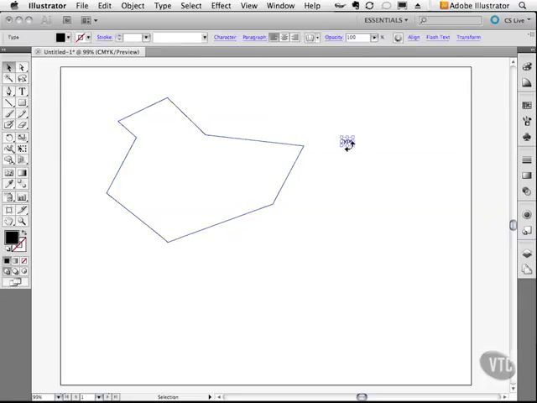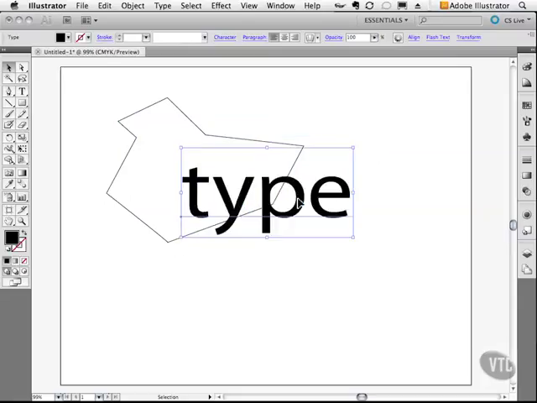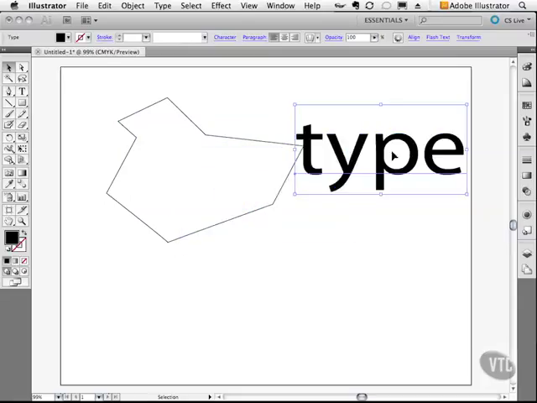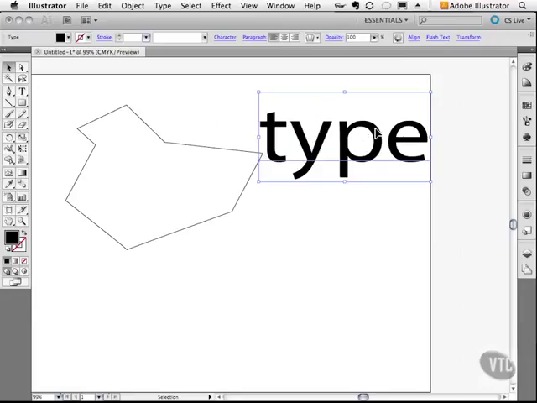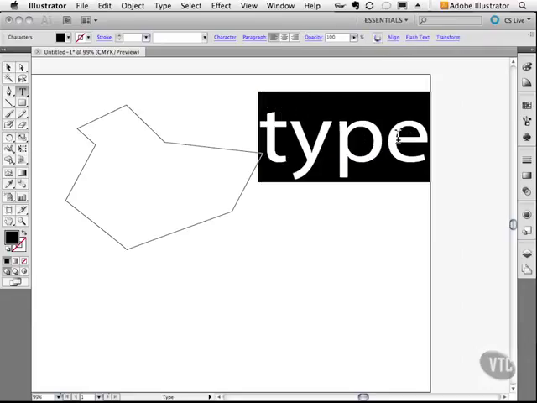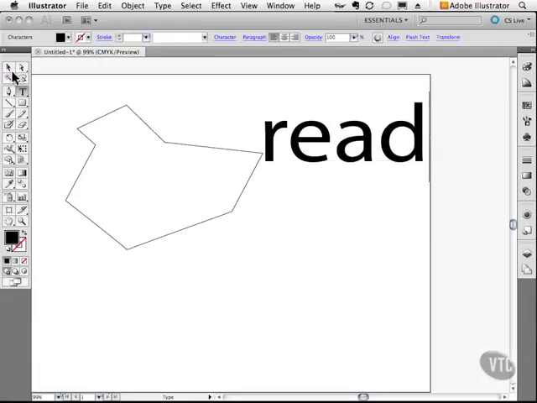let me go ahead and increase the size of that. You have type. Okay, you still have a font that you can always change, and you can change the typeface. You can do all kinds of cool stuff. So I can double click on this and I can come back in here and I can change the word, and I can do all kinds of things. So it's still an active live font.